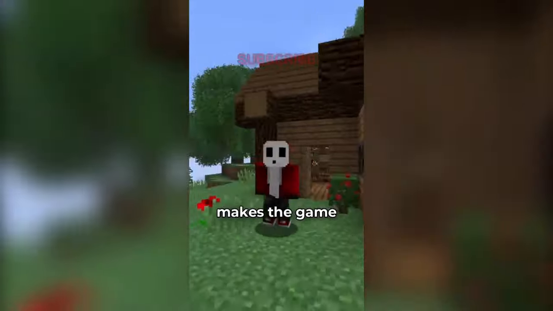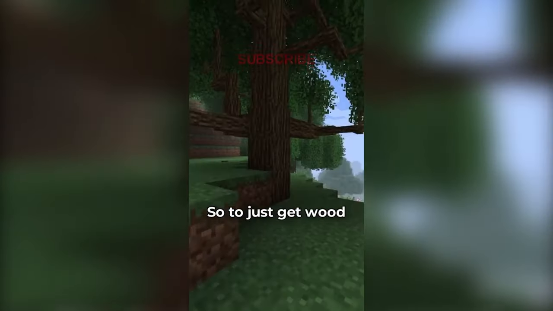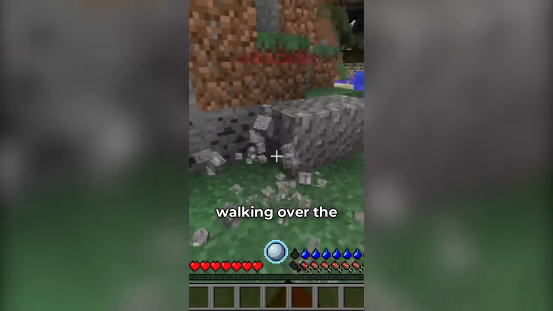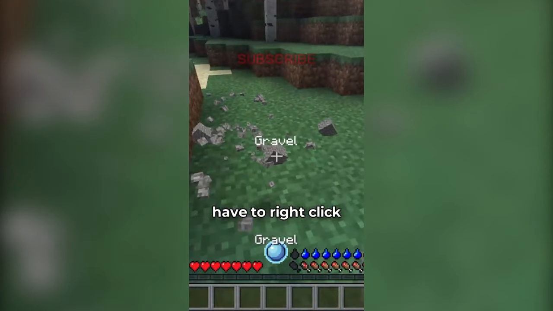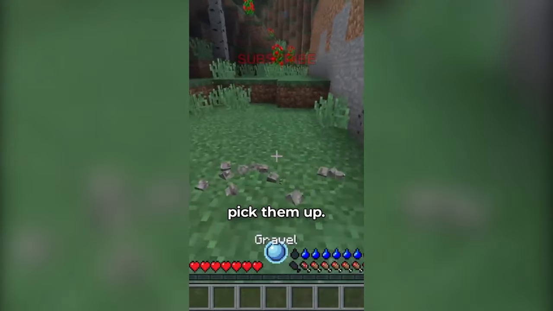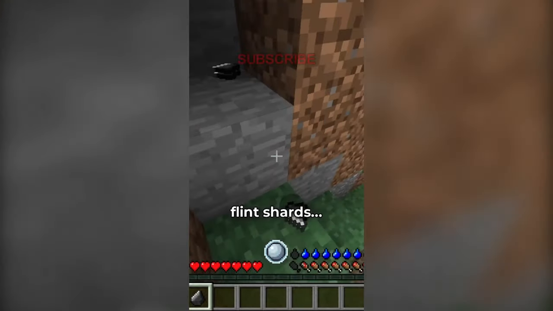So this mod pack makes the game harder by making every task miserable. To just get wood, you have to destroy some gravel to get flint, and by walking over the flint, you can't even pick it up. So you either have to right-click the pieces on the ground individually, or hold shift to pick them up. After getting the flint, you have to right-click the flint on stone to get flint shards.